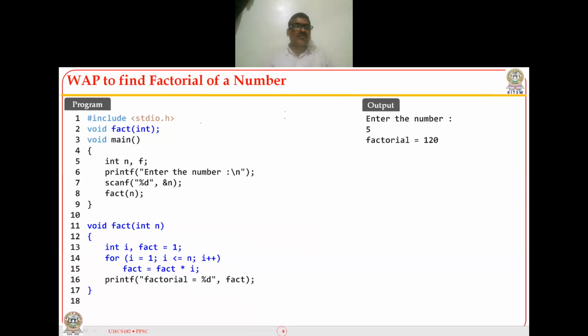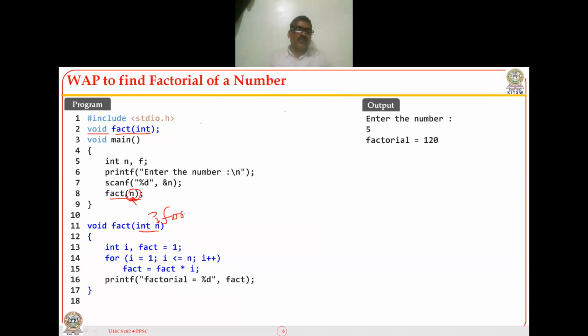Okay, so fact is a function passing an integer argument, but it is not returning any value. Fine. So enter a number n, fact of n. We are calling the fact function, passing that n value in the form of n itself here. So this n is different from this n. There are two different memory locations, two different storages having the same name. This is what we call the actual argument, and this is what we call the formal argument. So this is a formal parameter, and this is an actual parameter.